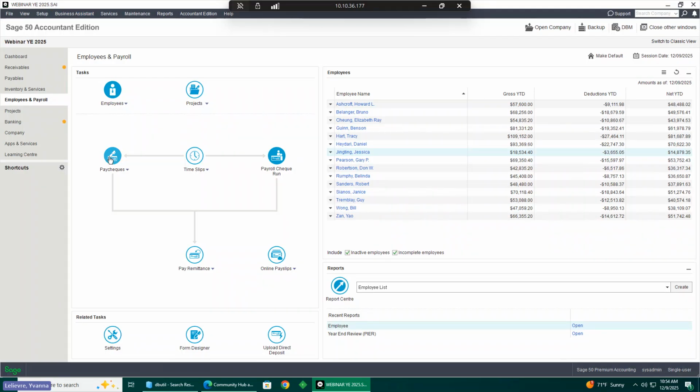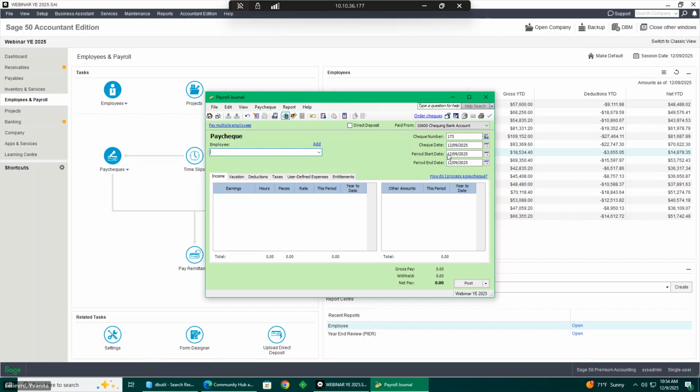Again, it is not the period dates that matter, it really is the check dates that matter. If the check date is in 2026, the paycheck will be in the 2026 T4. If the check date is in 2025, the paycheck will be in the 2025 T4.